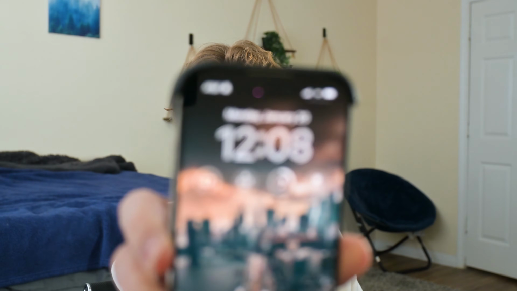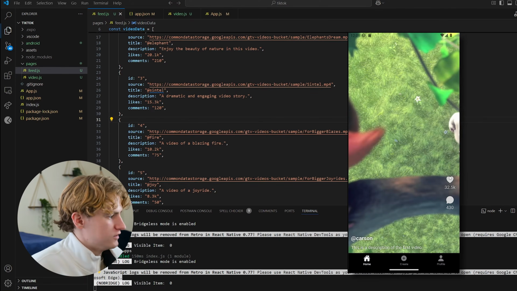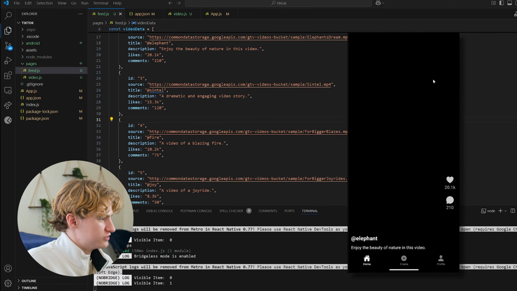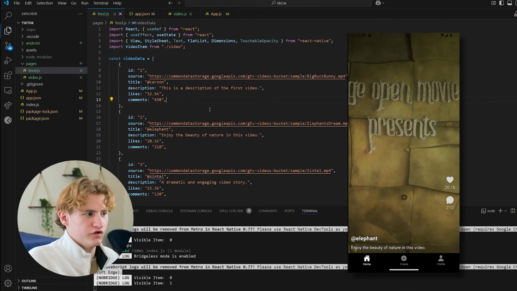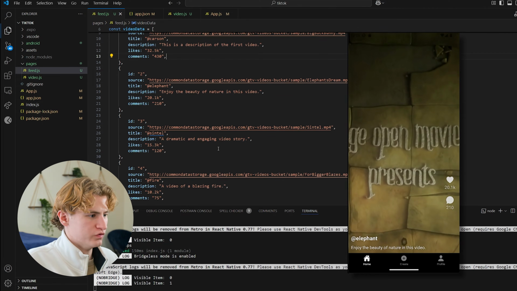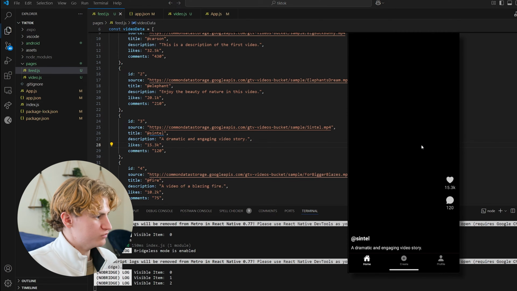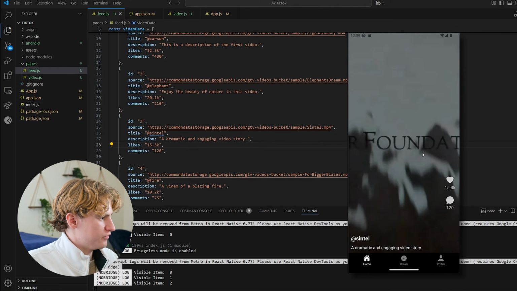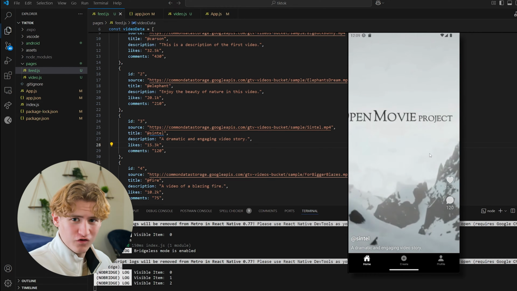Alright, so that took another hour and a half, but now I've got a scrolling feed of videos here. So this is just stored in a list with the video data for now, but soon we'll be loading that from the back end. But anyway, you can swipe and then move on to the next video. And there we go. So yeah, this is looking very TikTok-like so far.